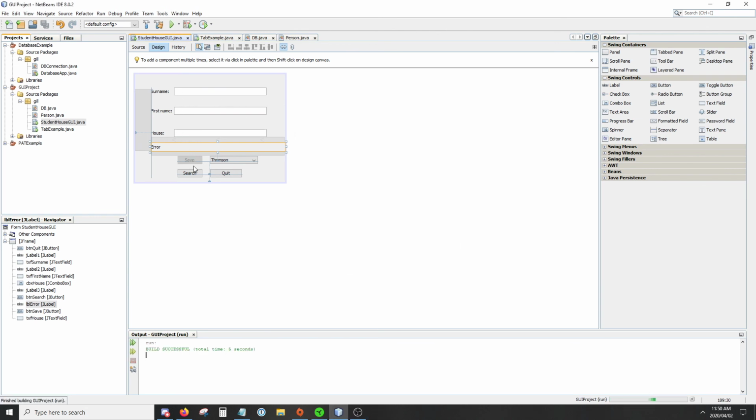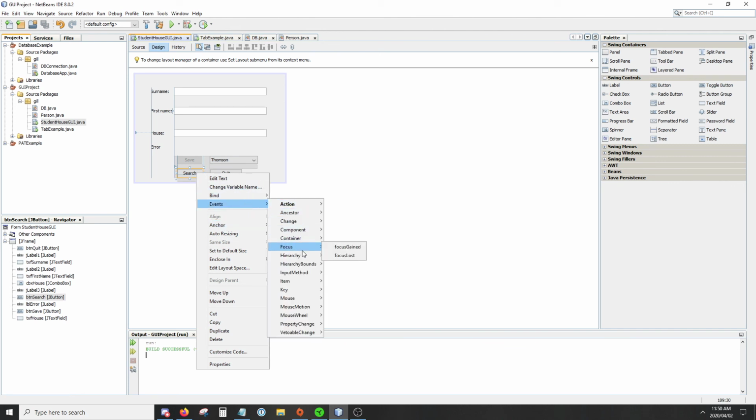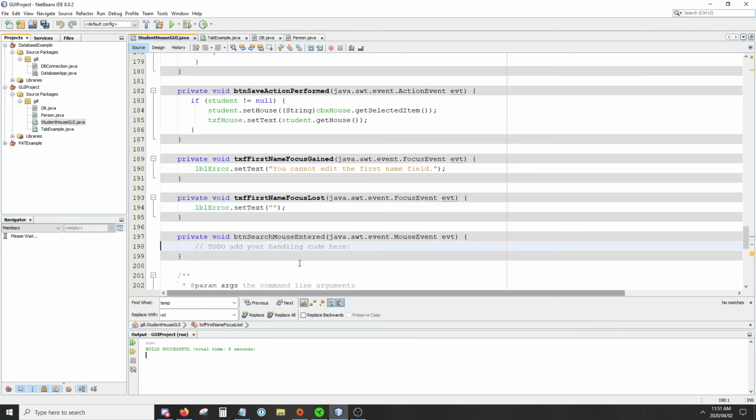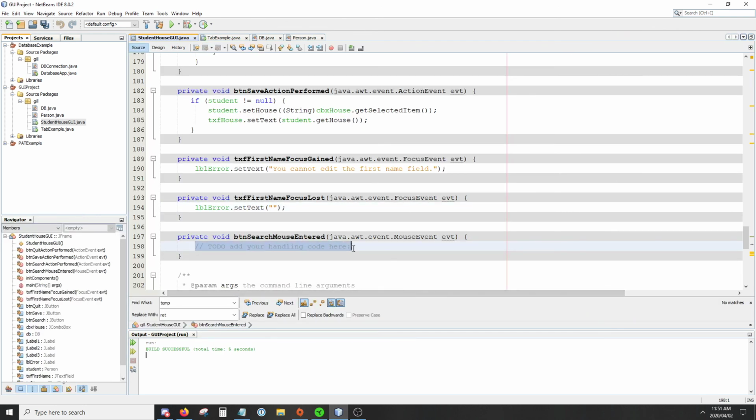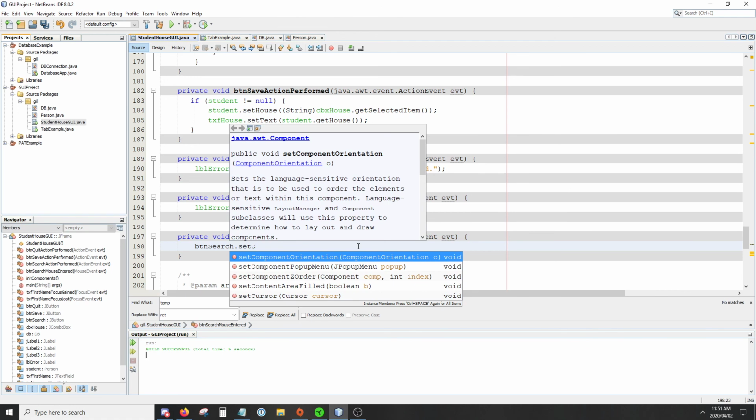And other things you can do, if you want to do fancy things, where you move over something and it does something cool, you might want to do mouse entered. This is search, so btnSearch dot, you're going to have to bear with me. Can I set the color?